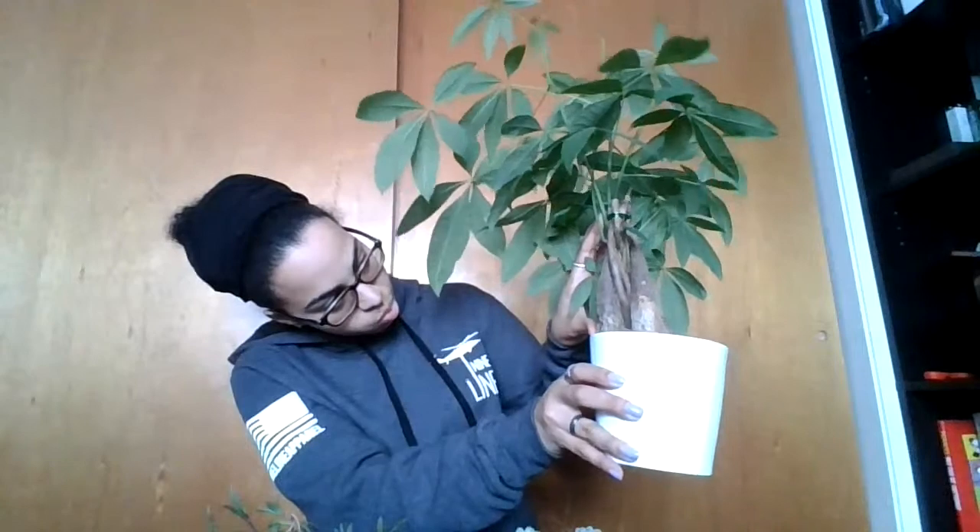This bad boy does not want to grow in the other direction — it's growing this way when it should be growing the other way and up. I want to say the stump right here is about 10 inches, and then you have about 30 inches of growth from that stump. Outwards in this direction you have easily 12 to 16 inches of growth, and then this direction it really does not care to grow. I'm going to try to force it by turning it towards the sun and seeing what happens.